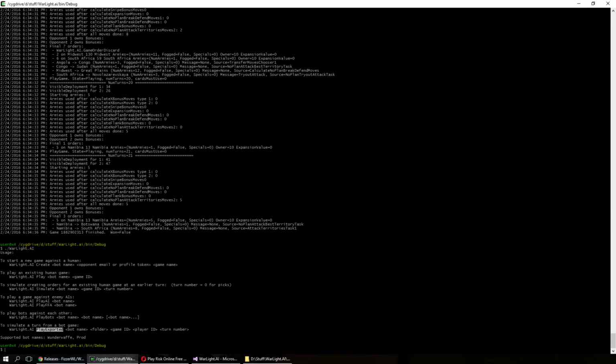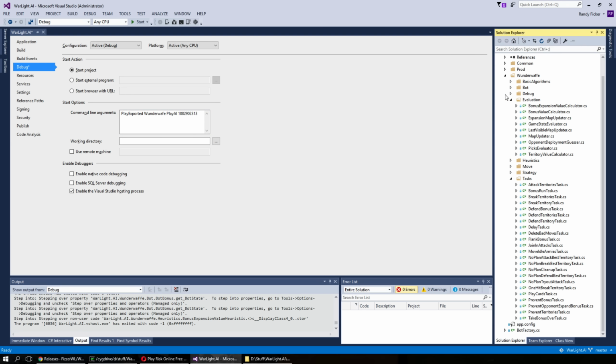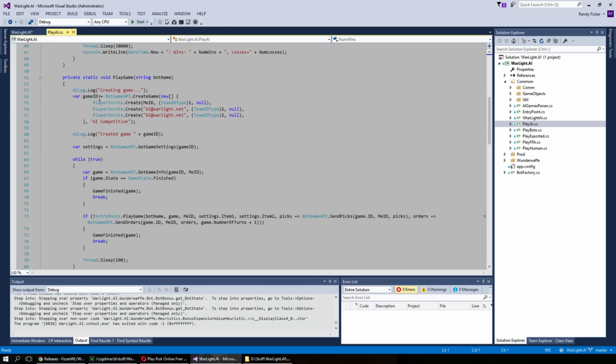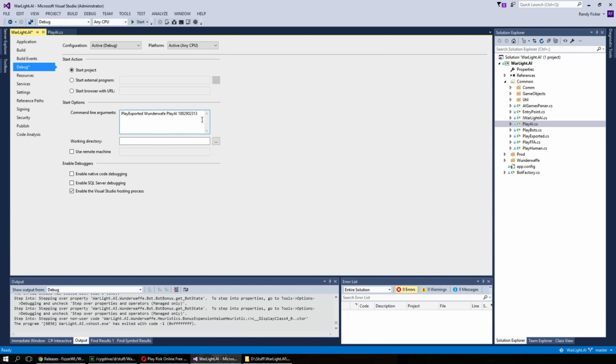I'm basically just iterating through these arguments here. It wants the player ID. I have it on my monitor. It wants the player ID. And the player ID of the Play AI games, if we go into Play AI, here's the code that actually creates that game that we just played. You can see it's creating 3 players. It's creating the first one with me ID on team 1, and the next 2, which are just AI, on team 2. Me ID is just this variable, which is player ID of 10. So we know the player ID in this case that we want to simulate is 10.